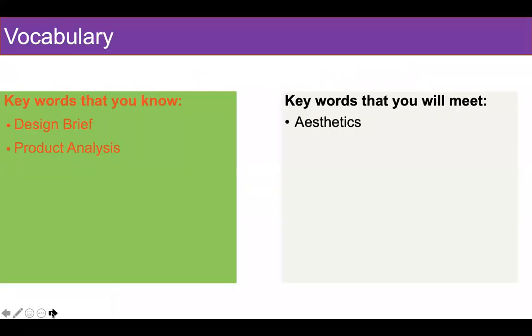So, key vocabulary. So we'll go through the words in green first, the words that you know. We'll do it my turn, your turn. So design brief, product analysis. Good, well done if you said those words out loud. I should actually say at this point that if you repeat the words back, it helps you in your learning.